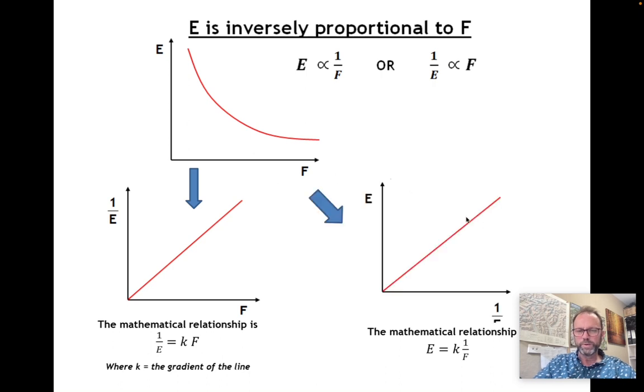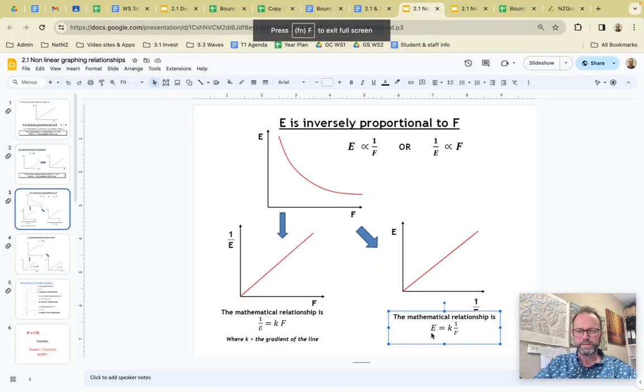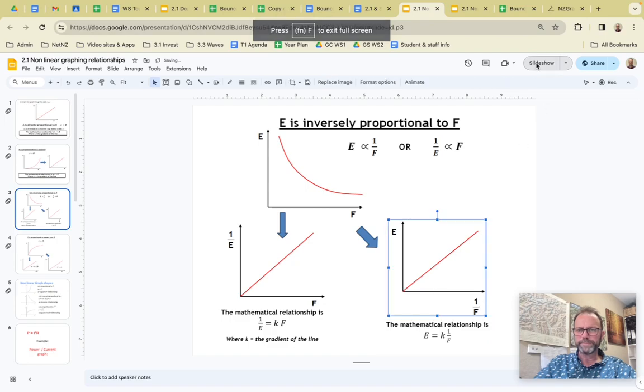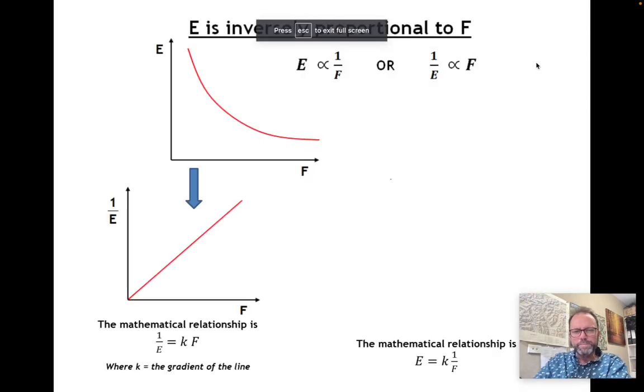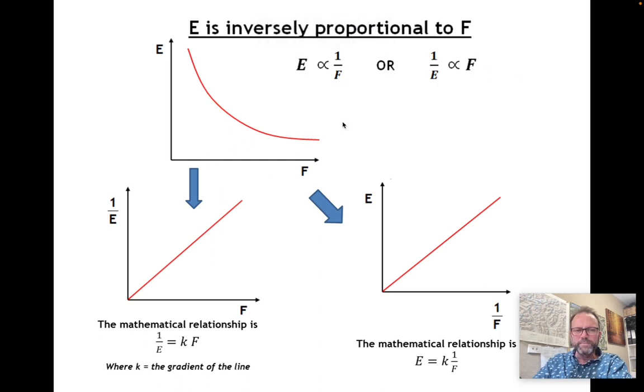Or you could plot e versus 1 over f. Oh, a bit hard to see there. So that should say 1 over f down the bottom. Let's just correct that. Okay. So these are skills. How do you plot this? You need to make up a data table, and we usually call that data table the process data table. And in there you've got 1 over f or 1 over e, and then you'll be able to select those columns in New Zealand Grapher, do a scatter plot, and kaboom, out pops a good result here.